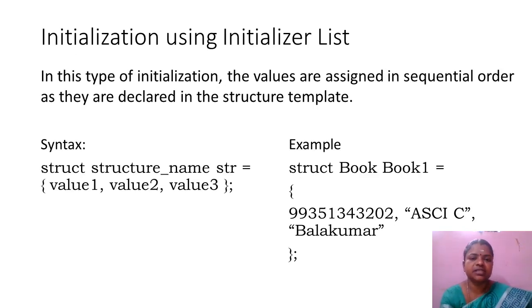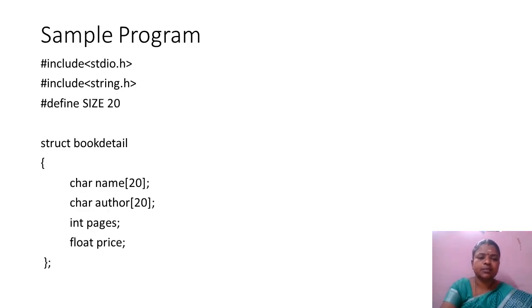You can use it like you do for ordinary variables, or you can use an initializer list like we give in the case of an array. This is the sample program using structures. Here we are creating a structure called book detail with the members name, author, pages, and price. We can see that all the members of the structure are of different data types, and this is the advantage of having a structure. You can enclose different types of members within a single block, and whenever you create an instance of this structure, all the instances will be created with these four members, so if you want to store the details of 100 books it is very easily possible using structures.